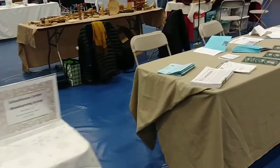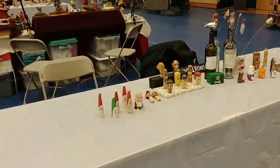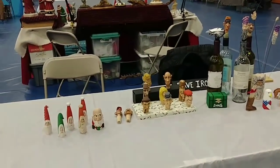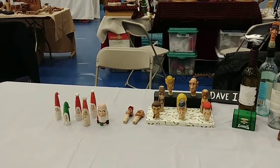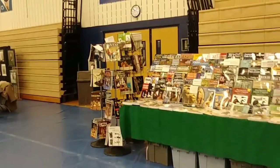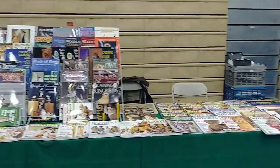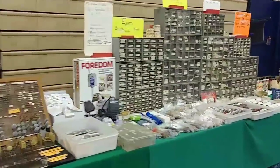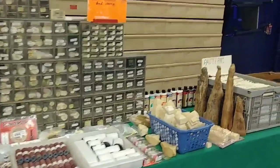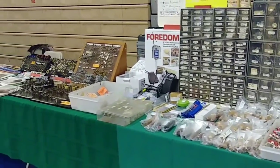We'll be open tomorrow as well. We have our booklets. This is the club's table and they meet quite often during the week, so it works out really well. There's a bunch of tools and all kinds of books that you can choose from. They've got a long table here of stuff. If you've never been to a wood carving show and you're a beginner, this is like being in a candy store. There's just so much to look at. This is a lot of power carving.